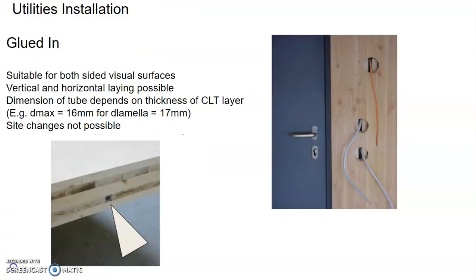In terms of creating the openings for the services in the factory, typically it is glued in. So you can have a tube to allow the services to run, and the tube is actually glued in, suitable for both side visual surface, so that you can have a good aesthetic surface on both sides. Vertical and horizontal laying is possible. The dimension of the tube depends on the thickness of the CLT layer. But the disadvantage of this type of glue-in opening is that the side changes will not be possible. But it looks very good.